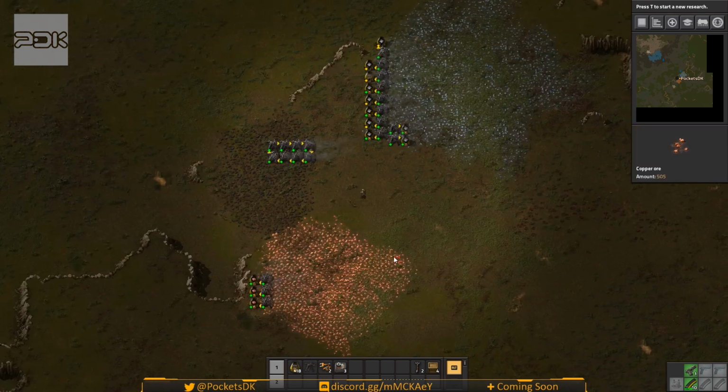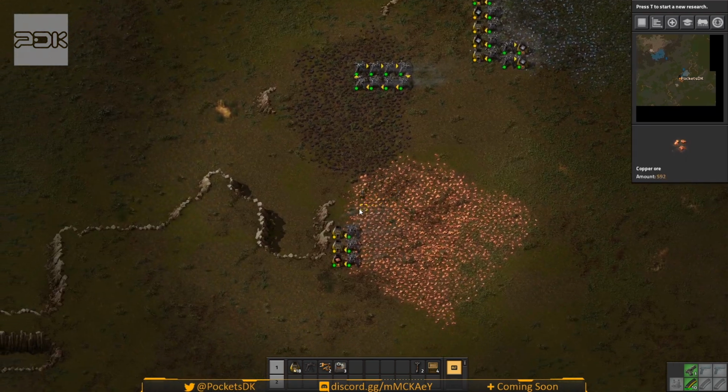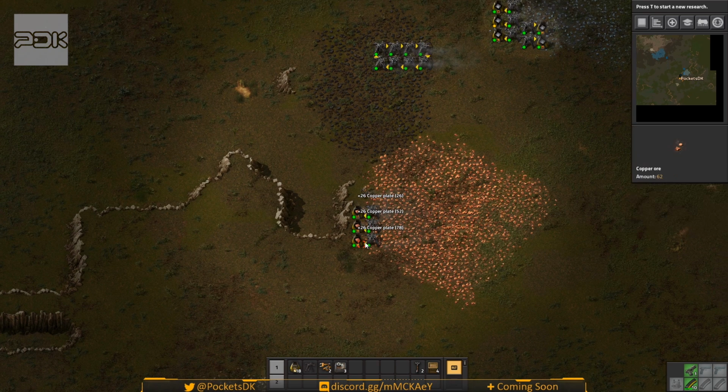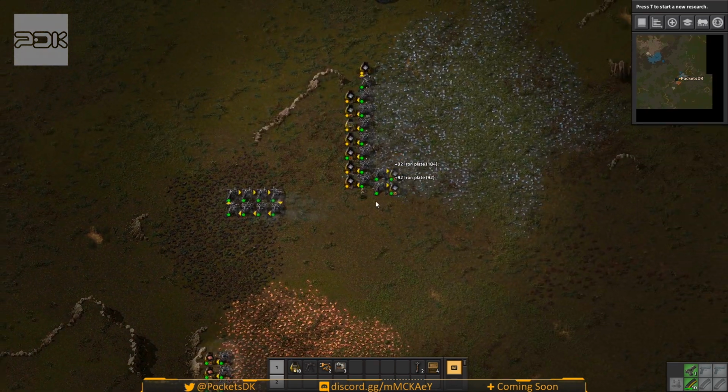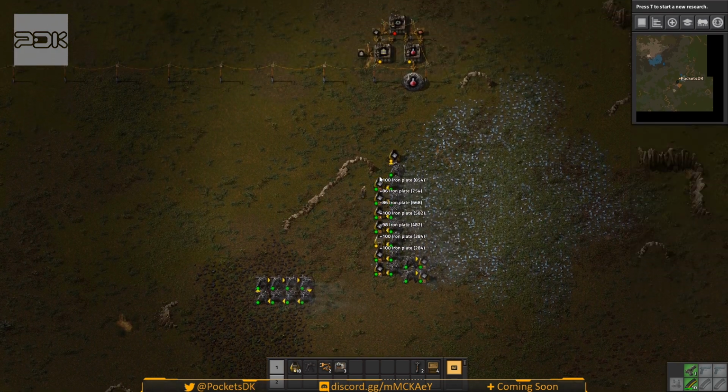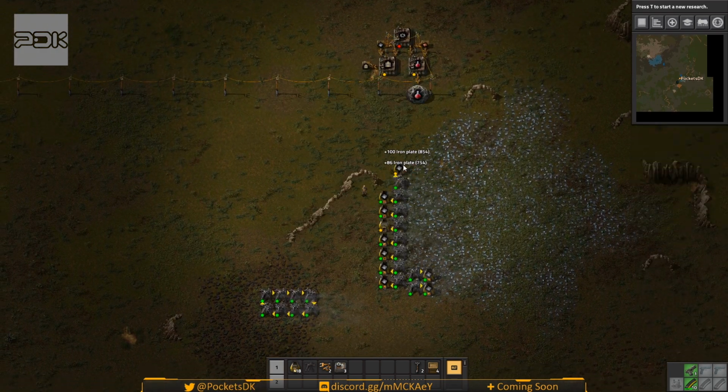Everything seems to be fueled. I got tons of stone. I just want to empty out my copper and my iron here before we head back over to our little bit of automation, our starter bootstrap base right here.